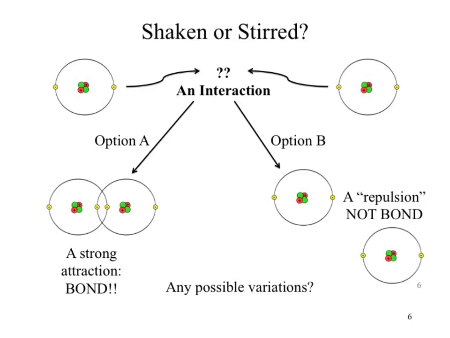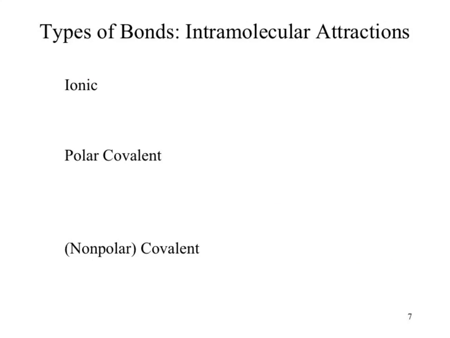So really what we end up with is some kind of strong attractive interaction and some kind of no interaction at all. So we've got a balance between those two, and it's the interplay on deciding where we decide that a strong enough interaction becomes a bond versus something else. Maybe it's an ionic bond. Maybe it's a covalent bond. We have to arbitrarily, and yes, it is arbitrary, decide on those delineations and those definitions. So there should be 3 common bond types that you remember from 151. Ionic, polar covalent, and I will always refer to it as covalent, which is why there's parentheses there, but officially it is nonpolar covalent.